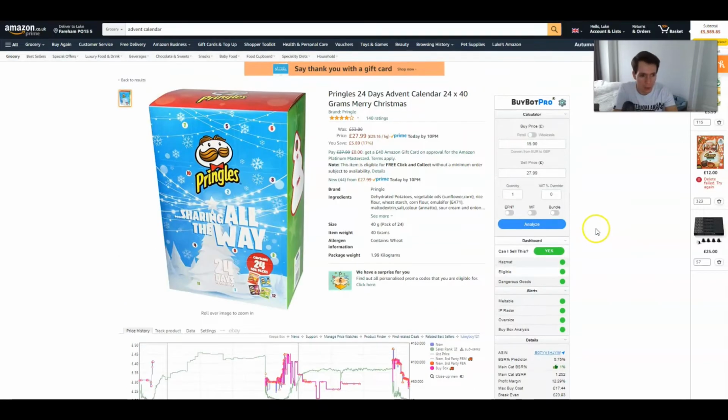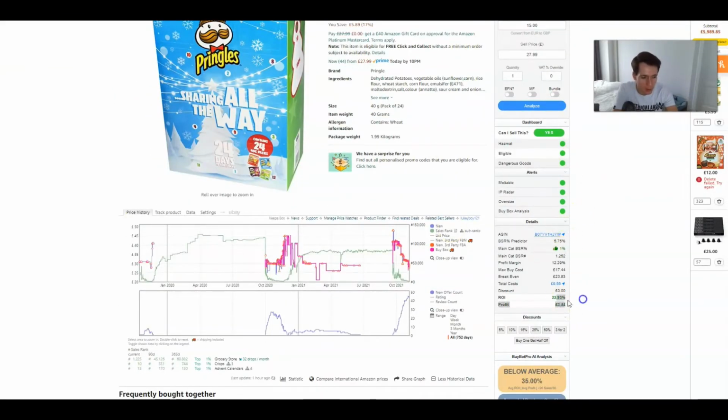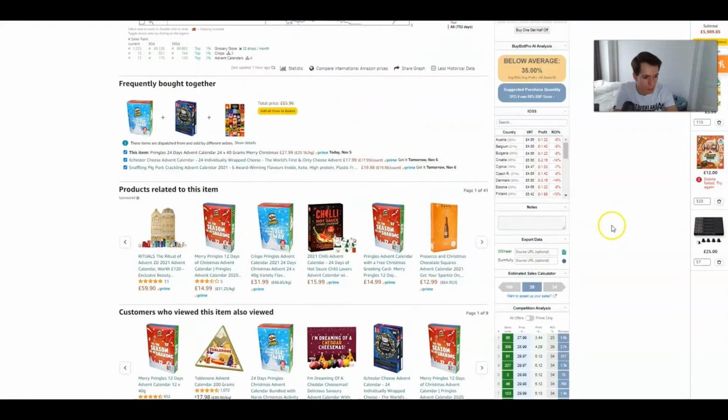So what we want to do is look at the current product. You can see what it is, an advent calendar, very seasonal. Obviously November is the month to sell it, December maybe not so much. Let's say there was profit in it. I've just put in some random prices. Cool, £33.50. If I can get a lot and sell a lot because of the rank, then quid's in. Pretty straightforward there.